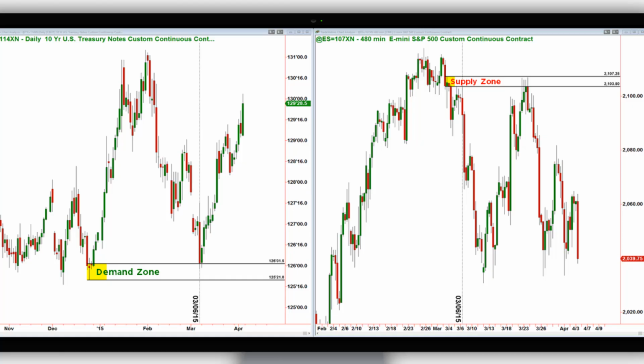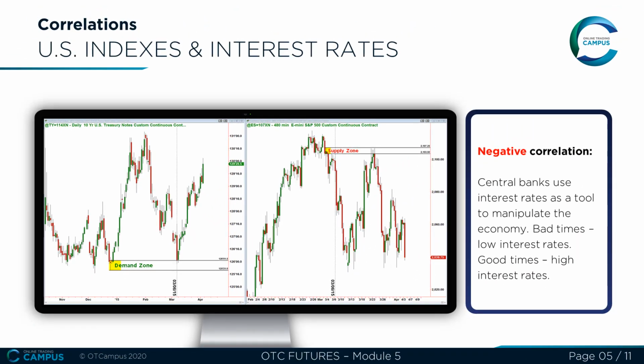The key for us is to find both markets entering opposing zones simultaneously, thus increasing the probabilities of timing the turning points. This inverse correlation is important if we trade the stock indices or treasuries, because we can use the strong inverse correlation as a zone qualifier. Identifying the quality supply and demand zones is the most important element of this equation. If price simultaneously enters a quality opposing zone, we are allowed to enter a trade in one of these markets depending on our overall analysis.